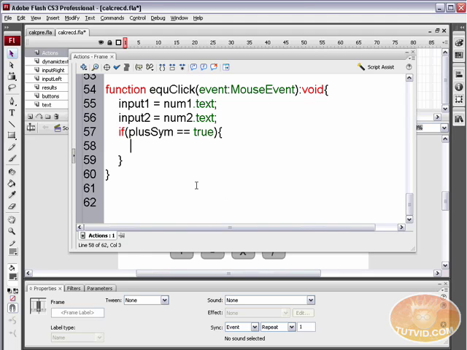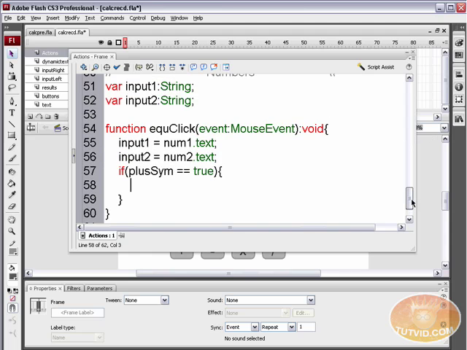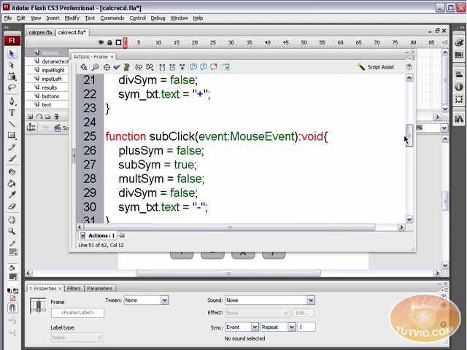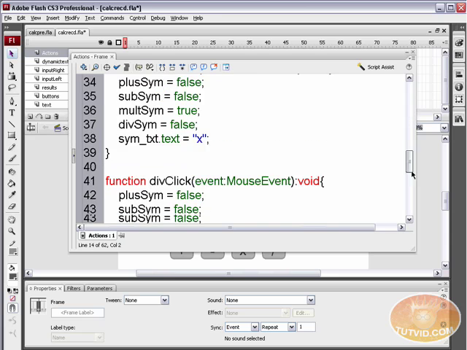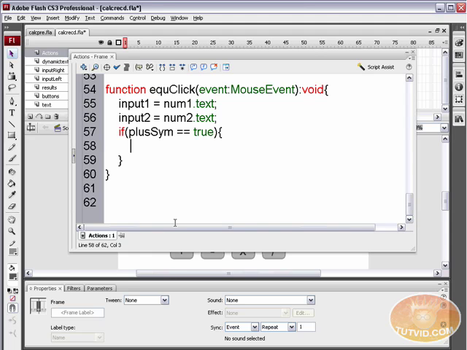But actually, before we start doing it, if I were just to keep them as strings, you might think, well, it should be fine as a string because remember, we restricted what could get typed in to our text fields to just numbers. Well, basically what would happen is Flash would take, let's say 5 plus 5, it would equal 55. 14 plus 5 would equal 145, which obviously is not correct. So we need to convert this from string data type to number data type.